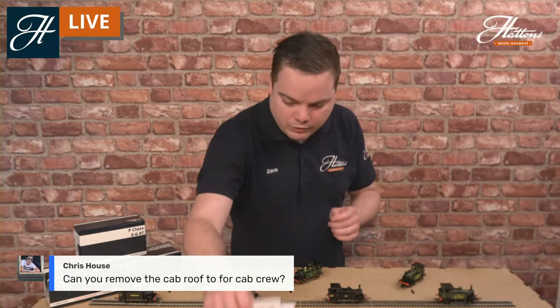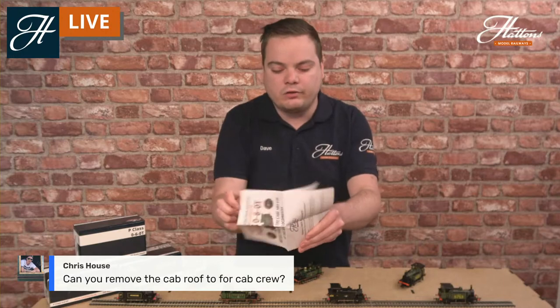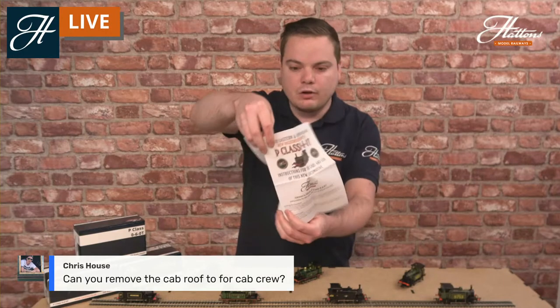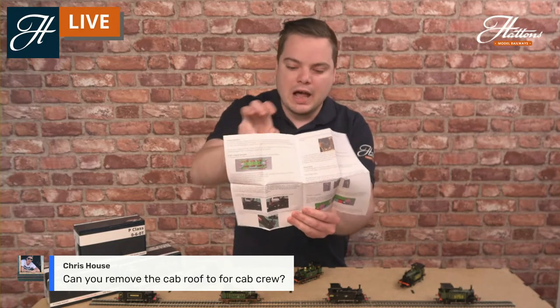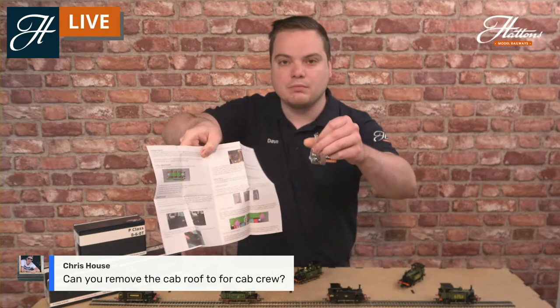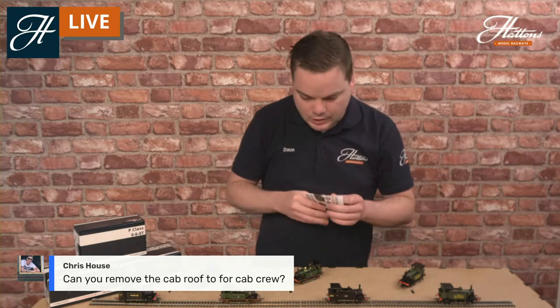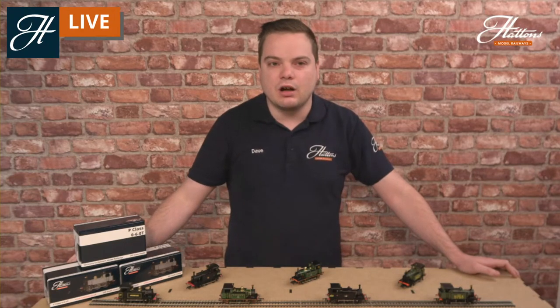Chris, if you're putting crew inside there is a full guide on how to remove the body — it's not just removing the cab roof, but placing the crew figures onto the chassis before replacing the body. That's all contained in the guide that comes with the locomotive. You get a full guide on digital fitting, adding crew, where to fit the detailing from the detailing pack, and hints and tips on servicing the locos as well. For digital sound fans, there is space for a sugar cube speaker in one of the tanks, and some of you may be able to squeeze in a slightly larger speaker into the cab. We've put space in the tanks for both the speaker and the decoder.